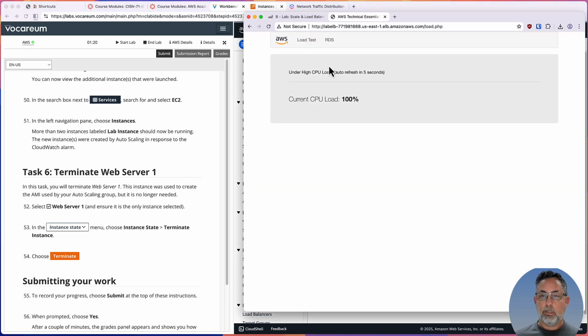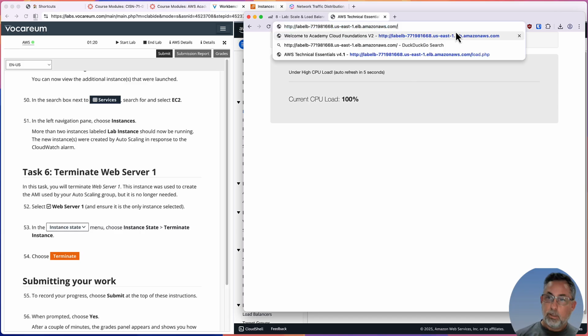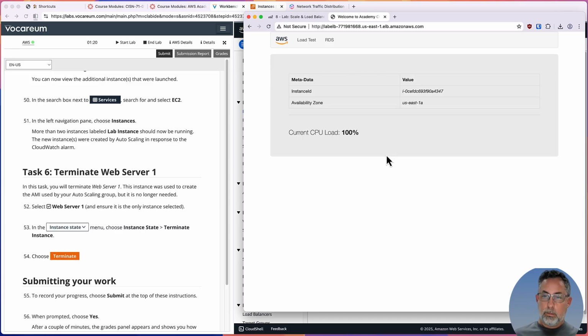And I suppose that if we stop the load, they might start to go away. We could test that real quick. Now we're not running the load balance anymore. We're just loading the page. Let's see if that CPU load goes down.